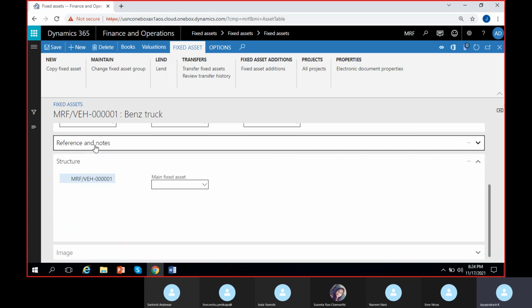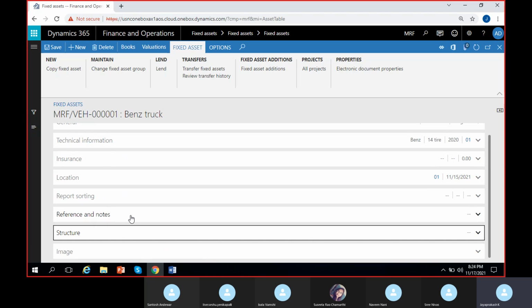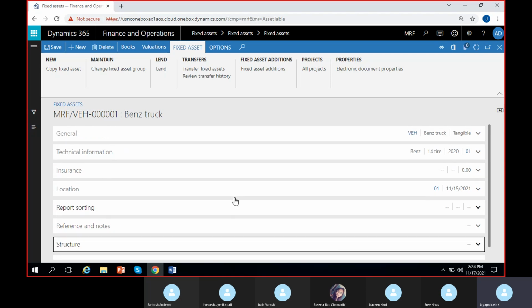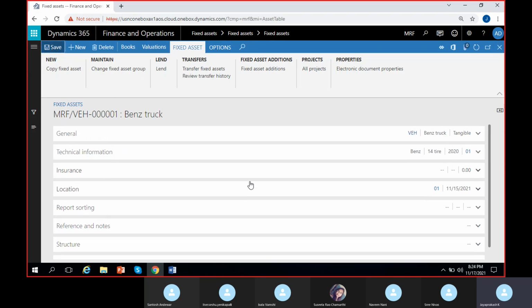So these are the few menu details that we have in fixed asset. All of them are optional, nothing compulsory to be maintained. But sometimes maintaining them is helpful for tracking, preparing reports and easily extracting the data that you require. Other than that, we have some options here. We'll see all of them, no problem. But before that, first I'll show you this one, books, which is important.